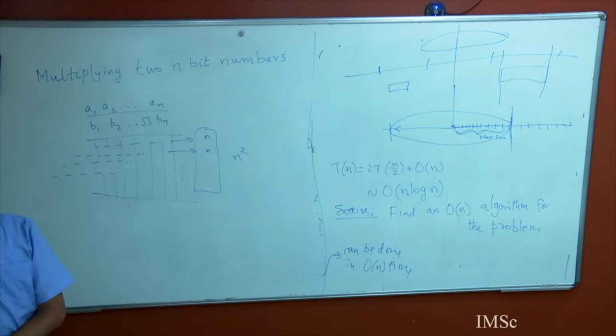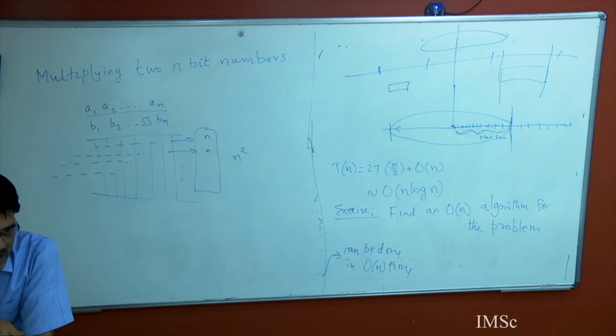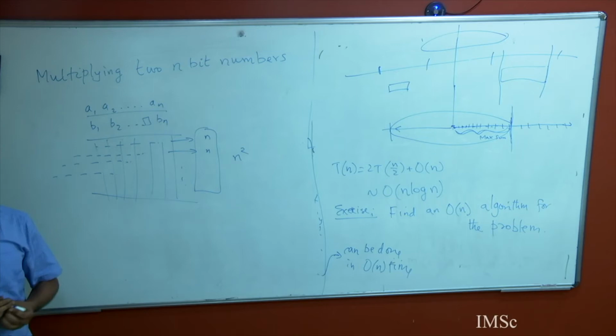Well, how will I do divide and conquer? Based on the merge sort example or the maximum array example, somehow I want to be able to reduce my problem to some number of n by 2 by n by 2 digit multiplications and then put them together. So that's the conquer part, right? So divide my problem somehow, reduce it to some number of n by 2 by n by 2 digit multiplications, which I will do recursively, and then I put them together, right? So, can you tell me a natural way to do that?